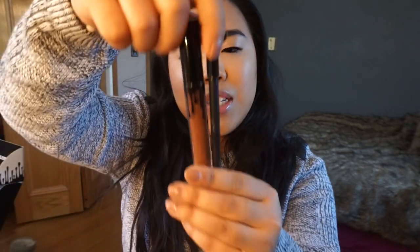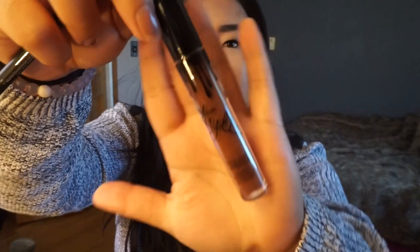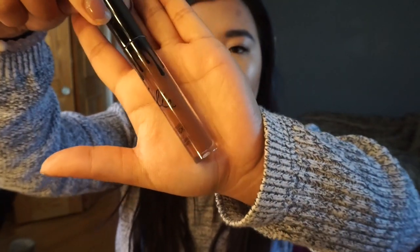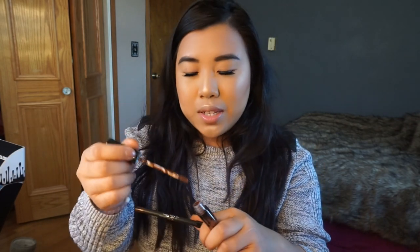So this is what they both look like. I really like the packaging — it's nice, sturdy, hardcore packaging. It does not feel cheap whatsoever. It has the drip design on it and her signature. And then this is the liner with the color at the end. It has a very nice, sweet smell like buttercream — like a buttercream candle smell. That smells really nice.